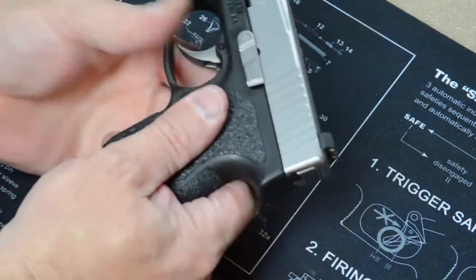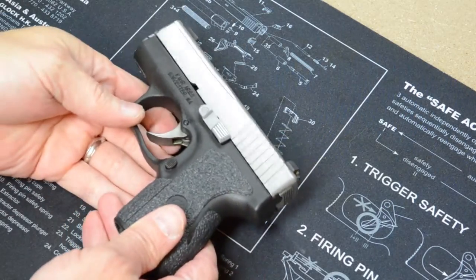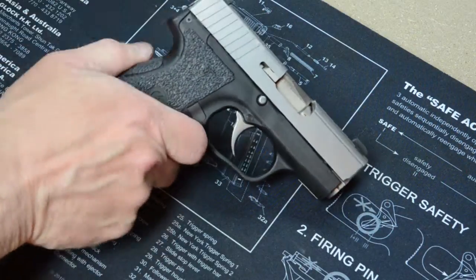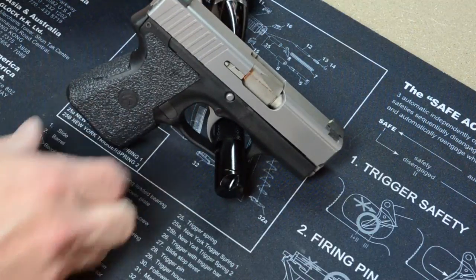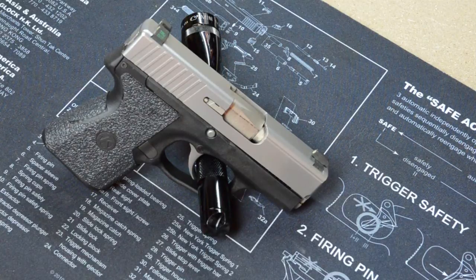Okay. Now it looks like a complete pistol. Let's zoom out a little bit, give you a better look. There we go. This is Kahr PM9 with Talon grip, rubberized. I like it. Can't wait to try it out. This is my fifth pistol that I've put Talons on. So obviously I'm a big fan of the Talon grips.